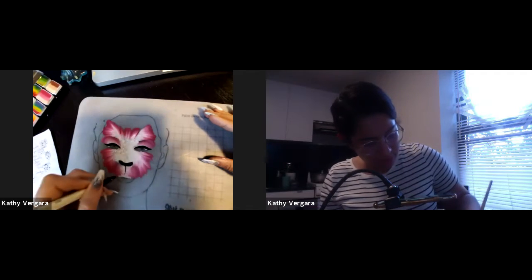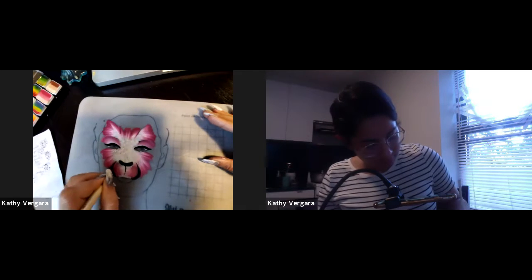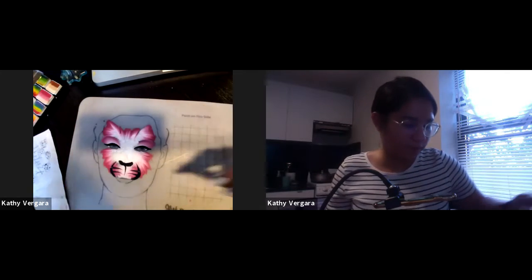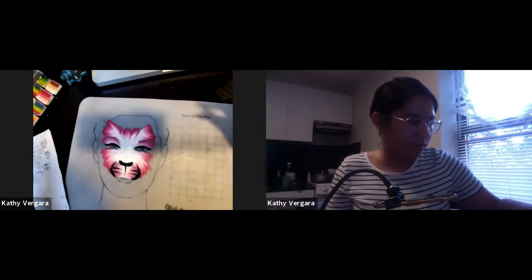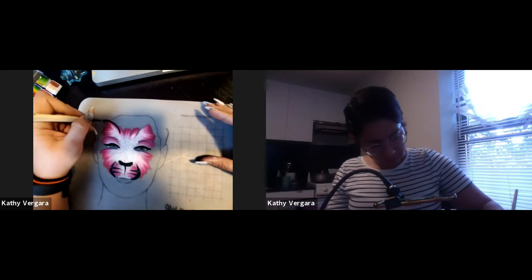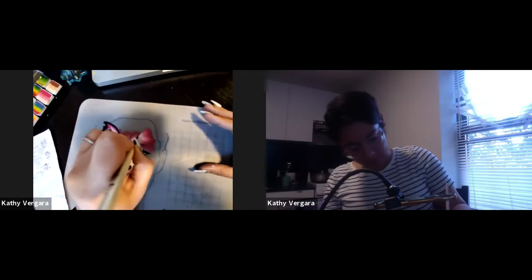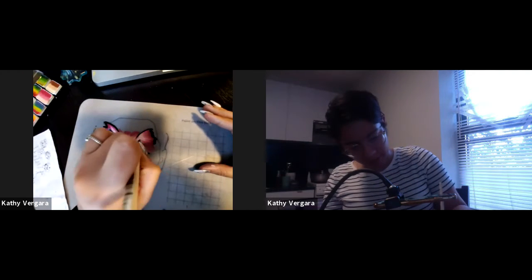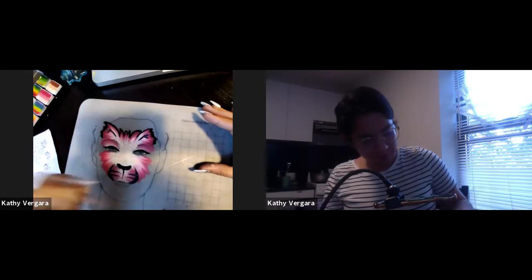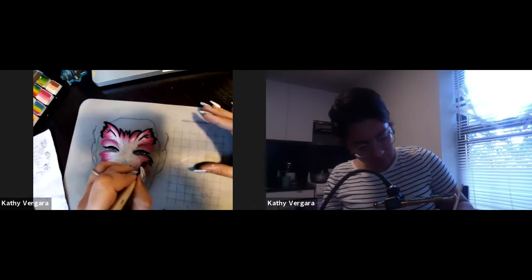Yep. So we're going to do the same steps as the cheetah and the tiger. Big muzzle. You're trying to bring it forward. Anything that's big and white down here will help bring that forward. Okay. So here we go. Outlining the ears and the top of the head.